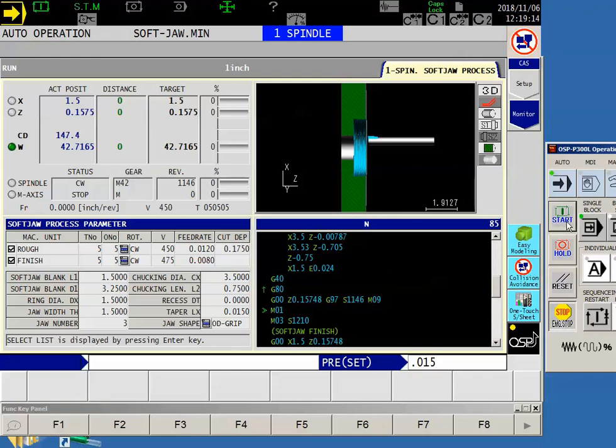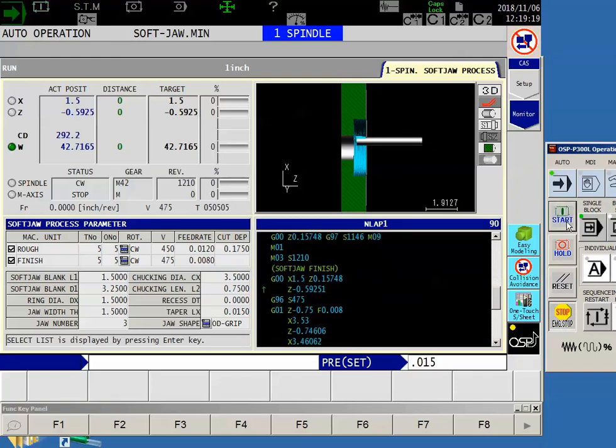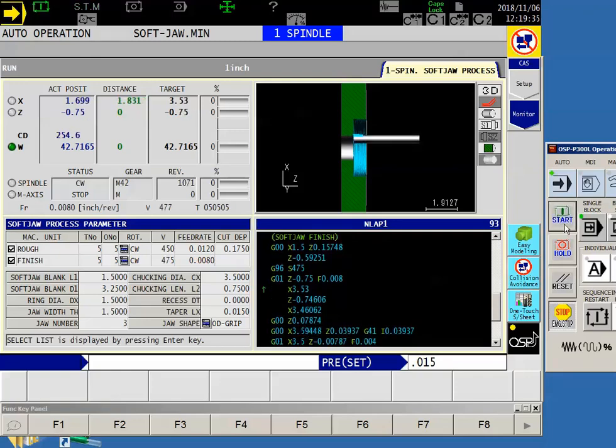But what I wanted to show you is that once it starts in on the finishing process, notice what it did. It went all the way to the bottom first, and it is going to finish the bottom face of the jaws, which in essence is our primary Z datum, and it is going to finish it in the X plus direction. Oh, that's awesome. It gives us a much better surface finish and the ability to take more off than we could if we were dragging against the 5-degree lead angle of the insert.